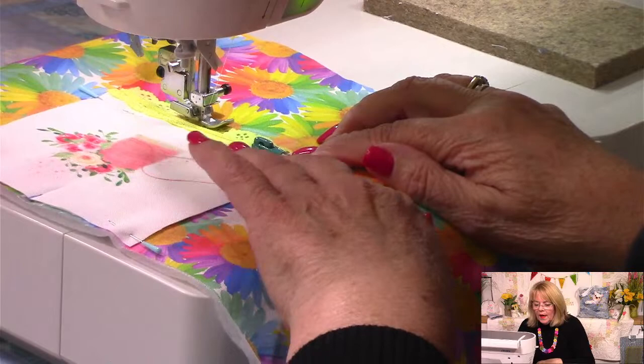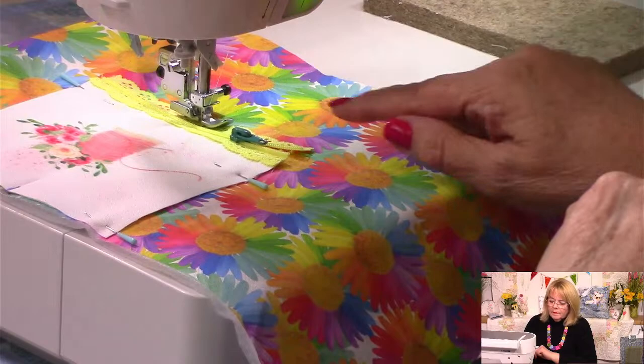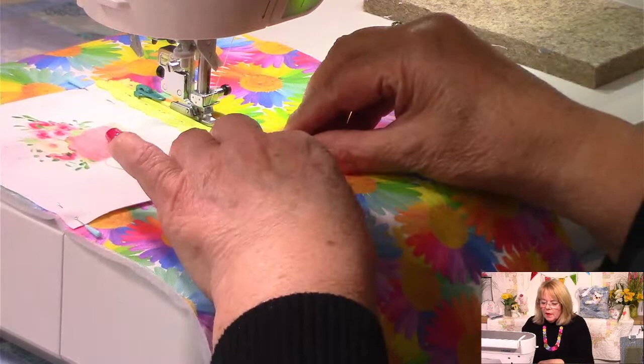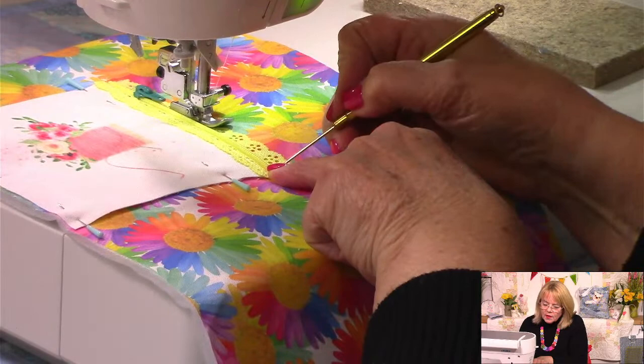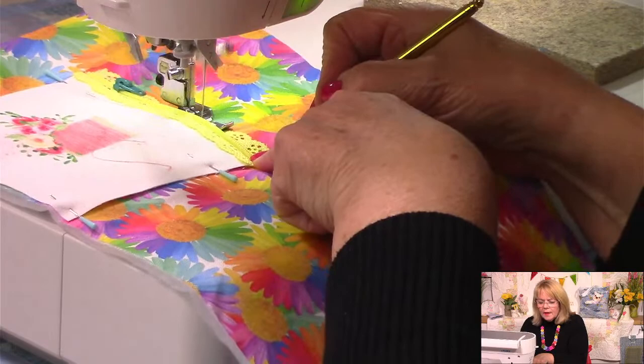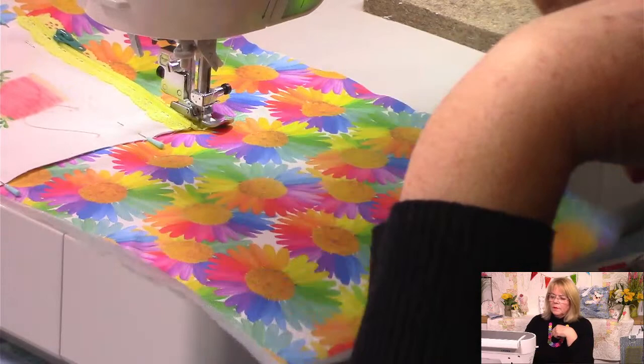And again, we're going to get so far, and then I'm going to move my slider, and this time we're going to take it on an angle again. There we go, much better that way. And I'm going to use my stiletto to make sure that the ends of both halves of your zip sit very snugly together. Okay, so you might want to hold that down. There we go. No need to backstitch, because we're going to sort that out in a minute.